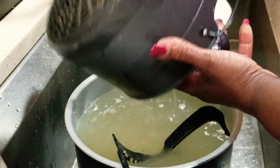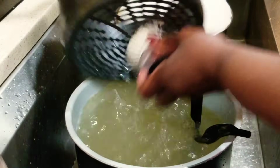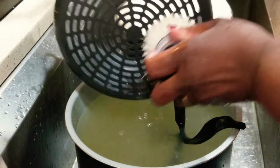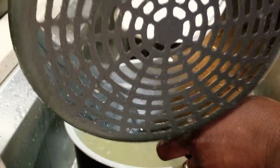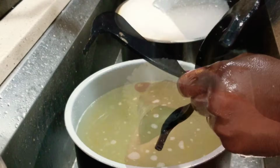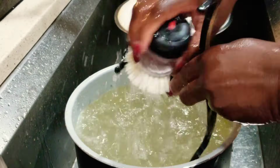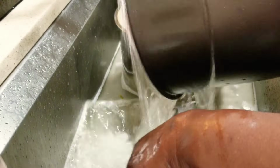Both have a nonstick coating on the cooking air crisp basket, which makes it easy to clean up. You just take off that bottom piece to get underneath and scrub it around. The Ninja Foodi Deluxe comes with an aluminum cooking pot that has a non-stick ceramic coating, so cleanup is super easy.